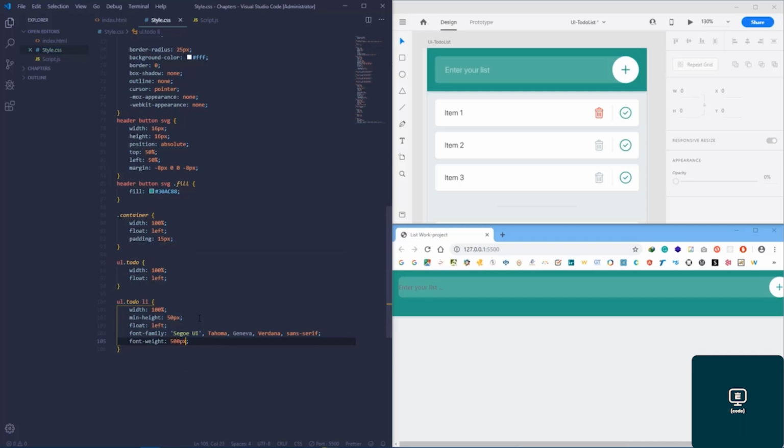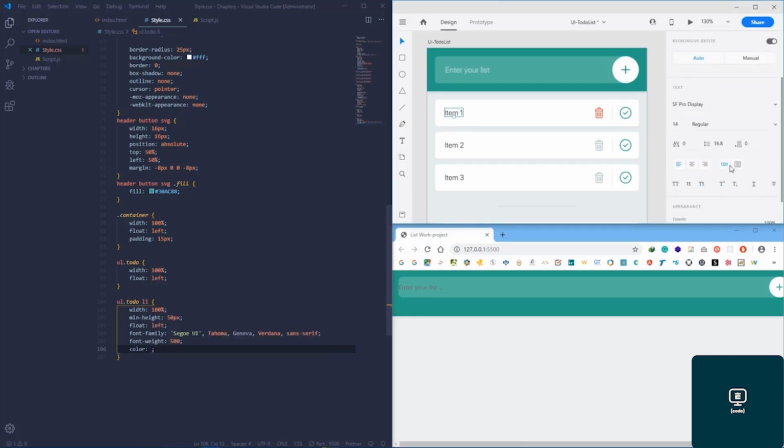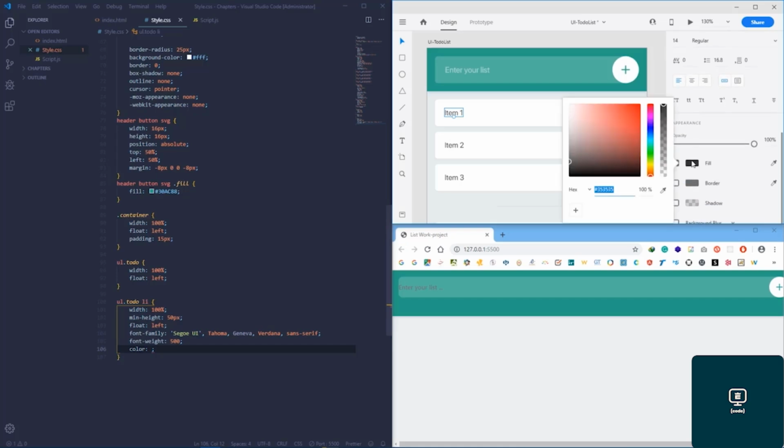Okay, and that's it. 15. Okay, now we set the color. Let's see what is the color code over here. Here I copy the color code. Sharp. I want it to have this code up to here.